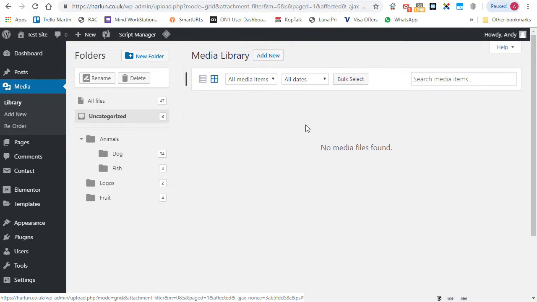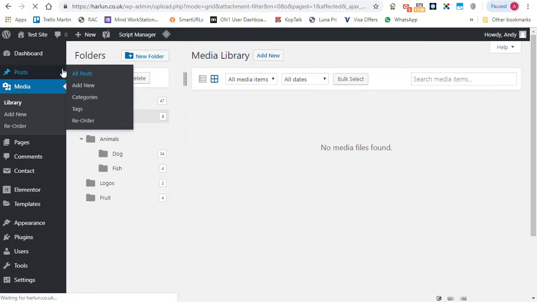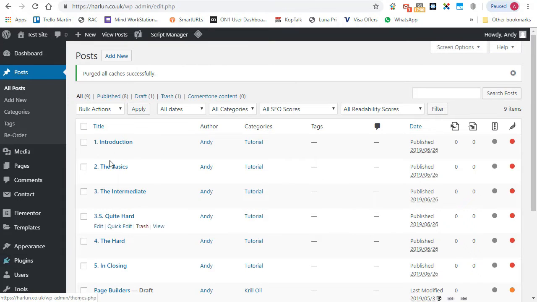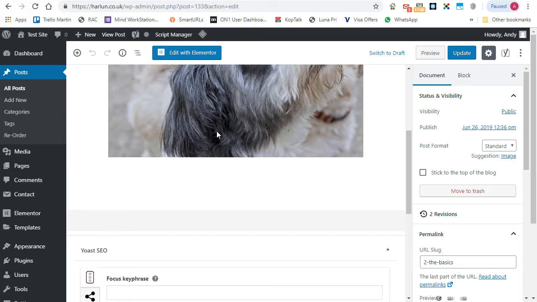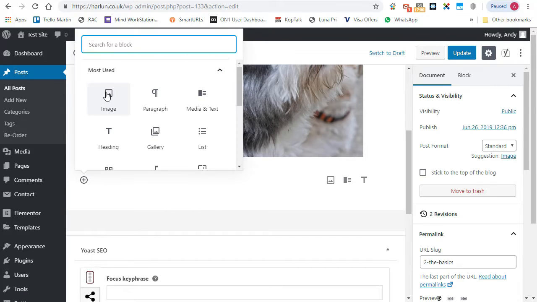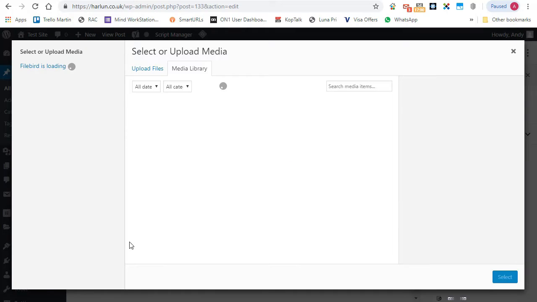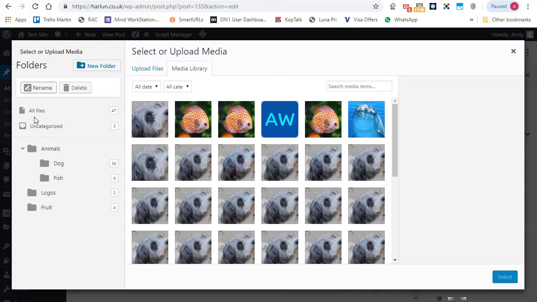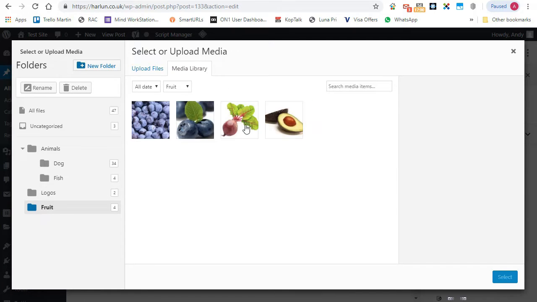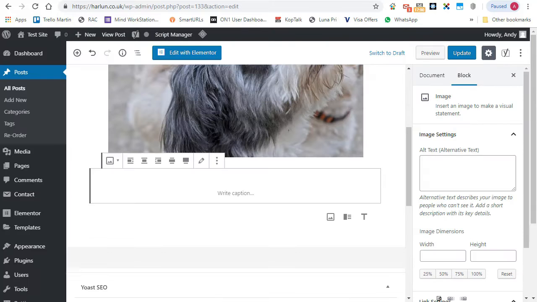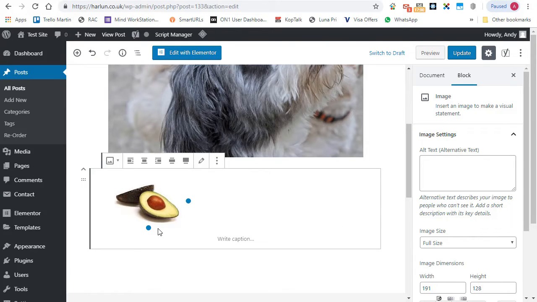Okay, it's got bugs, so why do I use it? Well, the nice thing about this plugin is it just makes it so much easier to be able to find images when you want to insert one. So let's just go over and add a post. Let's say I want to add a new image to this, and I'm going to go to the media library, and you've got Filebird over here. I know I want to insert one of the fruits. Click on the fruit, and I can just select it and insert it. So it makes organizing, sorting and finding images so much better.